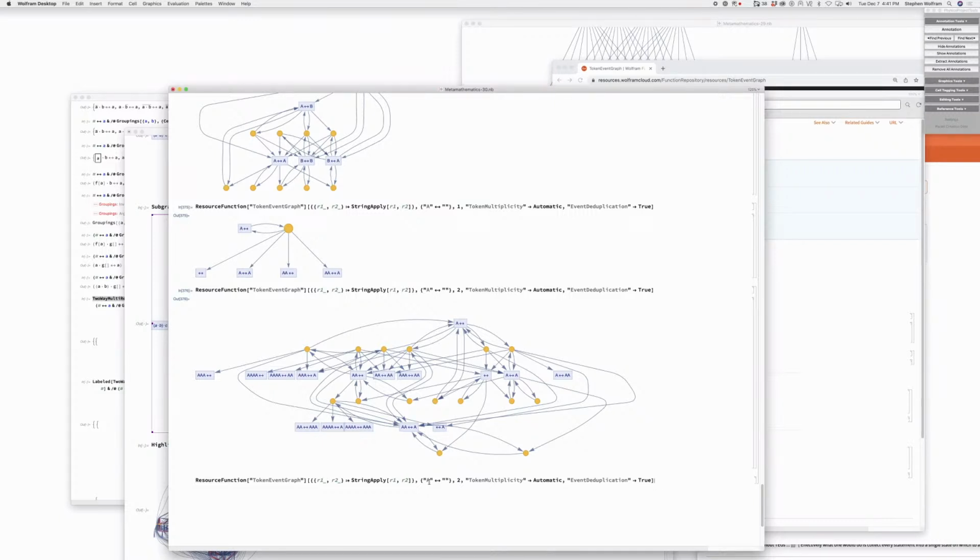All right, so what is that thing? There's got to be an easier way to represent this. Each one of these is a pair of numbers. I'm pretty sure this is a token event graph for a, yes, it's a numerical multiway system where, look, this is going to be the same thing as this.